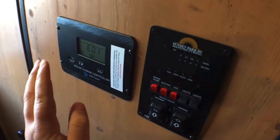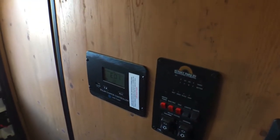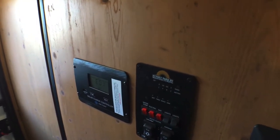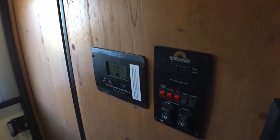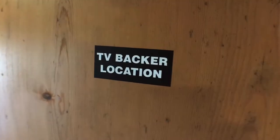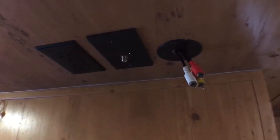You also have a solar charge controller. This one doesn't have a battery on it right now, but it has 100 watts of solar up on the roof. You can expand that with a second 100-watt panel as an available option from the factory — some of the later units we have in the backlog are going to have that. Right above that you have a TV backer location if you want to add a TV, with all the connections up top for that.